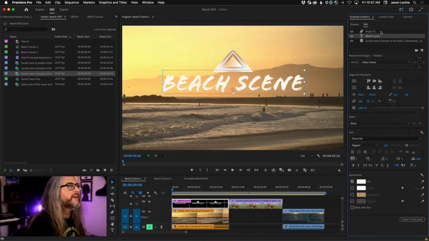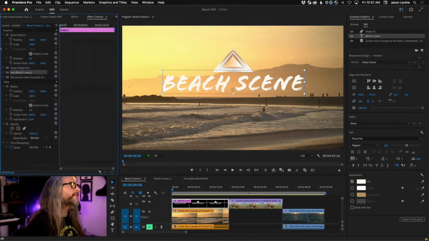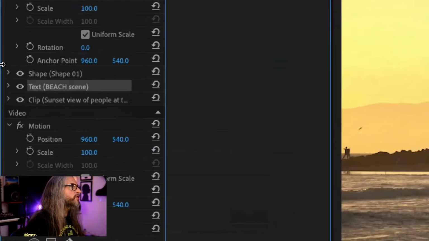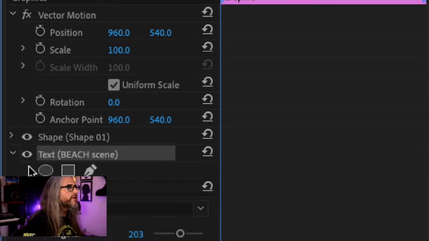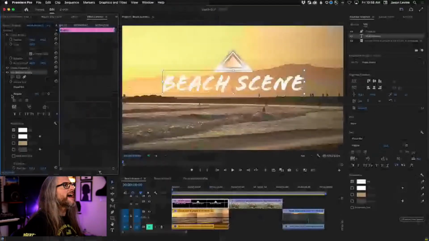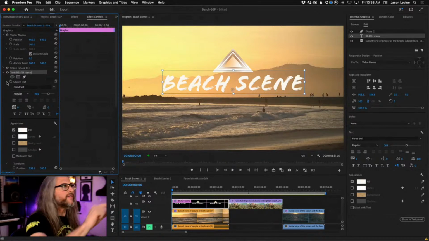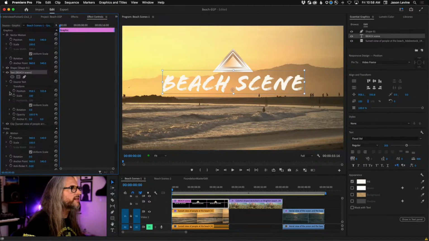And by the way, as we're doing all of this, if we go over to Effect Controls, you're going to see your shape layer, the text layer, and now the clip layer. If we twirl each of those down, you have all of the controls that you have in Essential Graphics. But you also have all of the various animation properties.